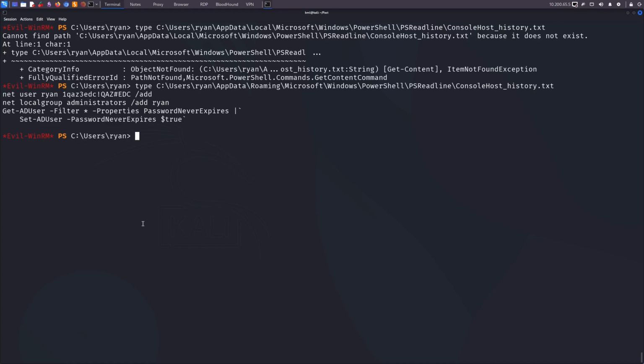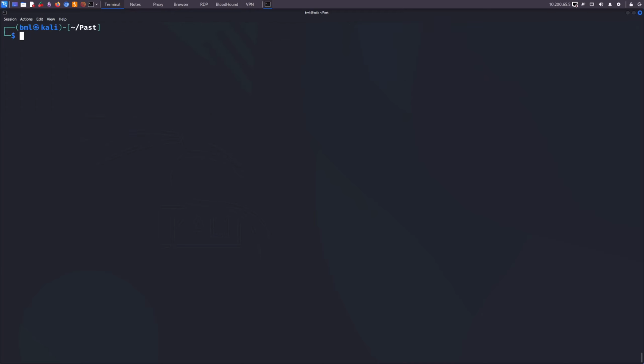Let me show you another way. Let's get out of this one, clear the screen. Now imagine that we didn't have any way to connect via WinRM, RDP, or reverse shell, something like that. There's a module to get the history file from NetExec.